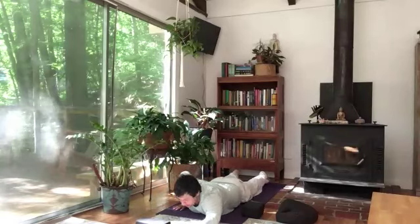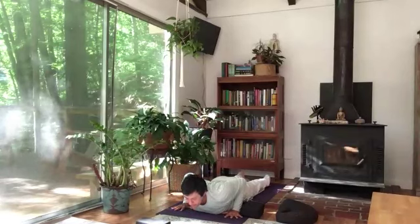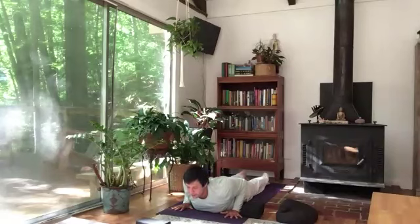Good. Let's place those hands under our shoulders and spread the skin of our palm as brightly as we can. Before we lift up, keep spreading the hand, and that'll help your shoulder blades engage into your low mid-back. Now use that mid-back area to lift up. You can kind of think of it like a diamond shape almost, from the shoulder blades to the side rib to where it becomes your low back.